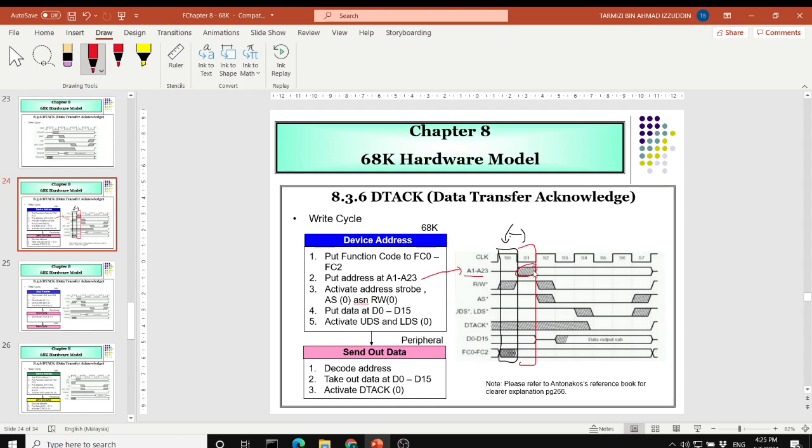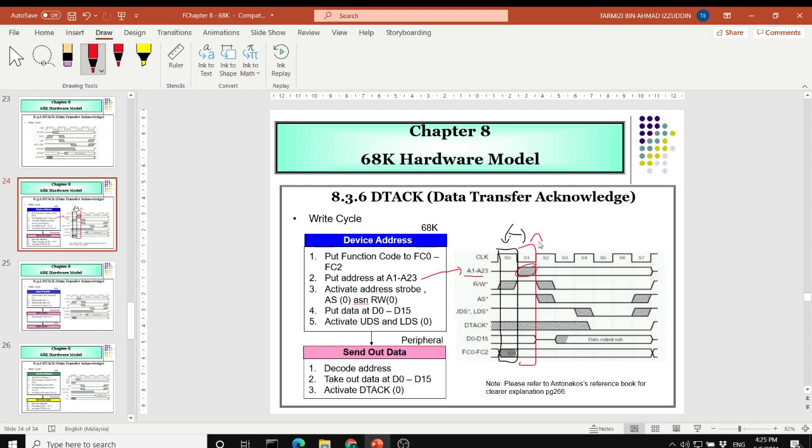So during this clock cycle, or during this state, your 68K will put whatever address value it is currently addressing. That is what happens during this state. And if you can see, there are no other changes in the other pins.